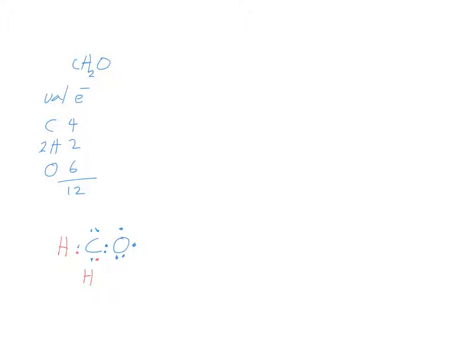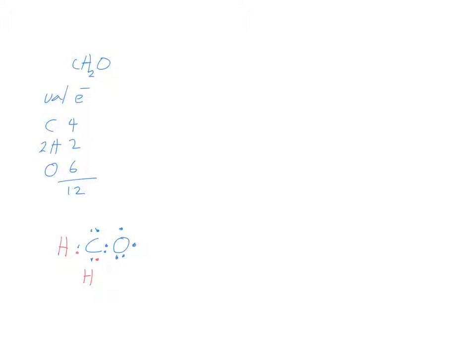So notice right now the carbon has a complete octet of electrons. The hydrogens have full shells of electrons, but the oxygen doesn't. When we're counting electrons in Lewis structures, for an atom to count an electron, it can count it if it's a non-bonding electron, or it can count it if it's shared. So how many electrons does the oxygen have? It has 2 here. It can count 2, 4, 5, 6. So it only has 6 here.